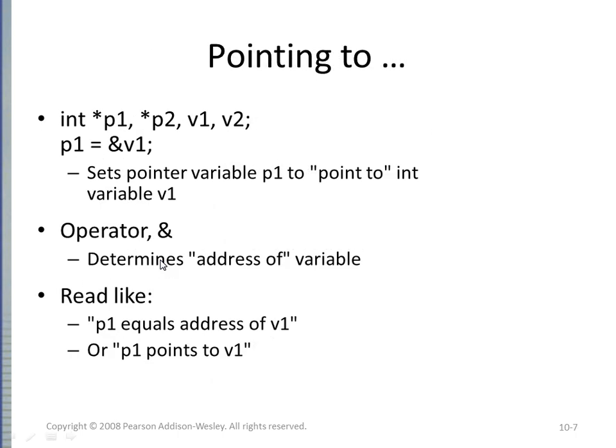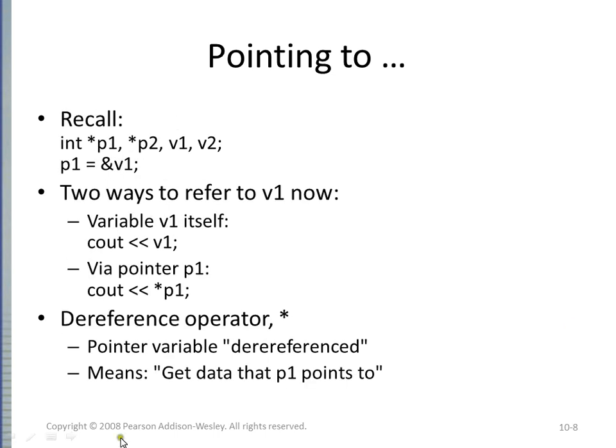And then we mentioned that if this is what you have, and you want P1 to point to V1, then you get the address of V1, and this is how you get the address of V1. So this operator over here says, give me the address of V1. And we also mentioned that if you want to dereference a pointer, then you use this notation.